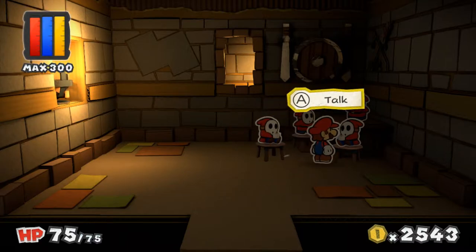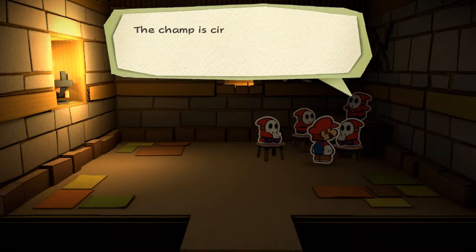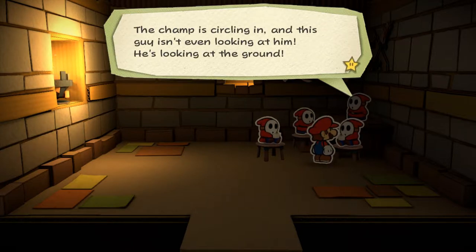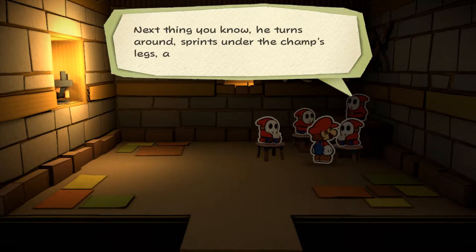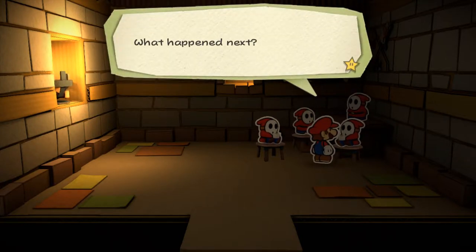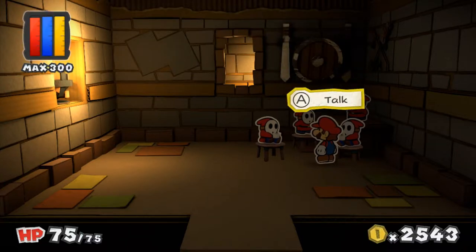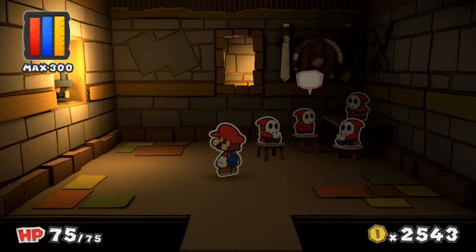Oh, hello there. So then the guy turns around and starts running, right? And I can just tell he's shaking in his boots. The champ is circling in, and this guy isn't even looking at him. He's looking at the ground. Next thing you know, he turns around, sprints under the champ's legs, and runs to the back wall. No way. What happened next? Guys, I'm right here. Stop talking about me in the third person. Oh.